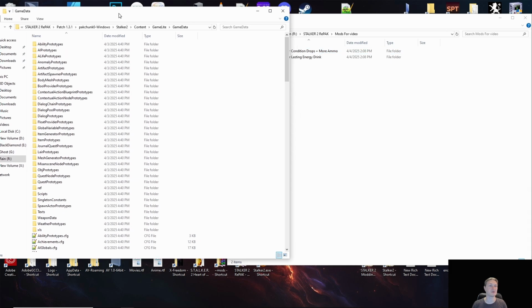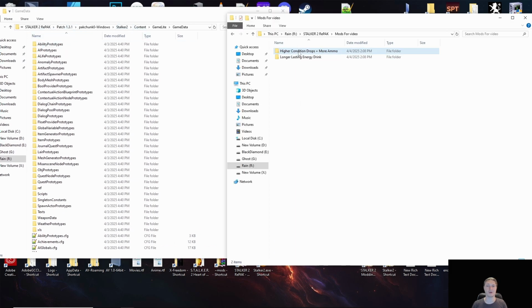Just as we went through pack chunk 0 here, you will have to create subfolders in your folder and name them the same thing so the game knows to read these paths. So Stalker 2, content, game light, game data.